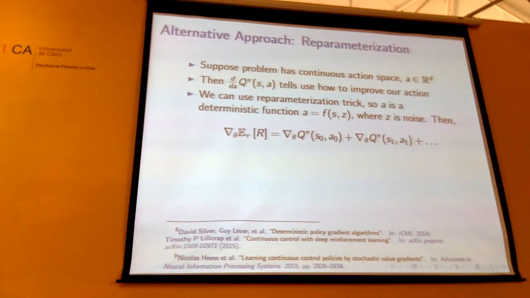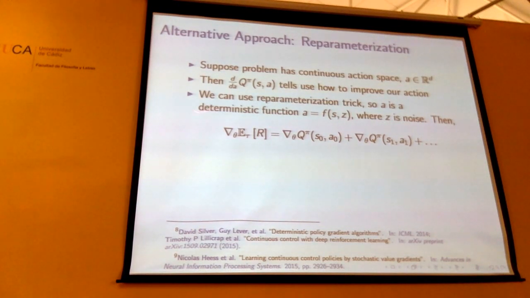That way we can compute the derivative of the Q function with respect to the policy parameters. I won't go into too many details, I just wanted to mention the high-level idea and say that there's another approach to policy gradient estimation. And you end up with a formula like this, where I should have had an expectation outside of this sum.